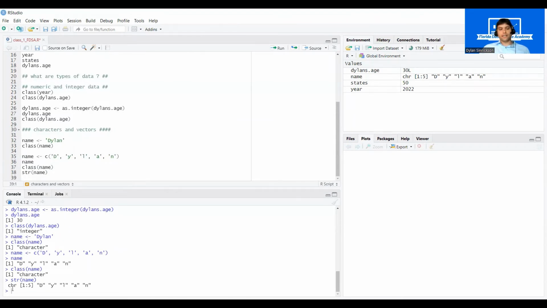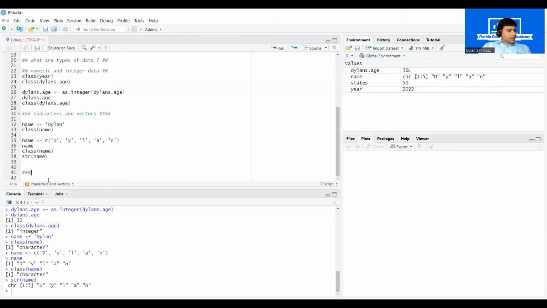So name is a character element, and it's actually a vector because we have 5 separate elements that are being stored as one unique object. So classification gives you the general understanding of what kind of data type it is, but structure gives the data type as well as lets you look a little bit further under the hood and gives you a little bit more information.